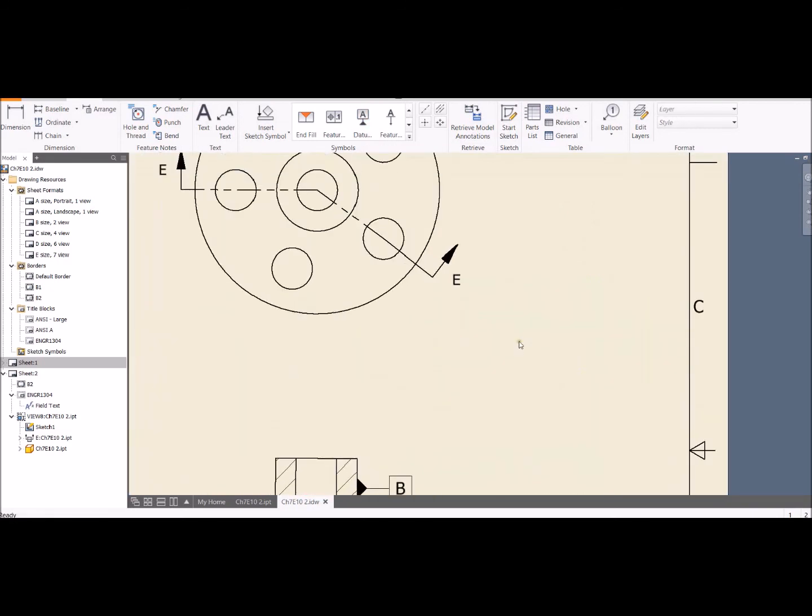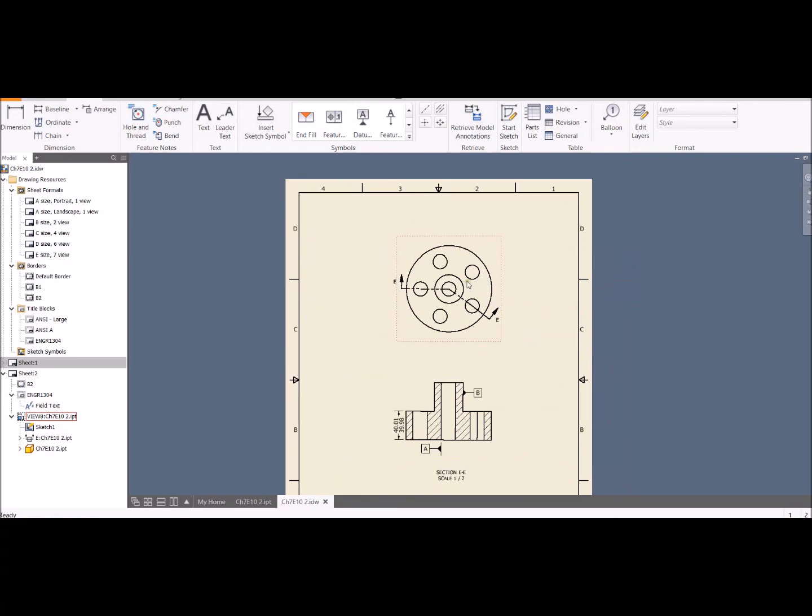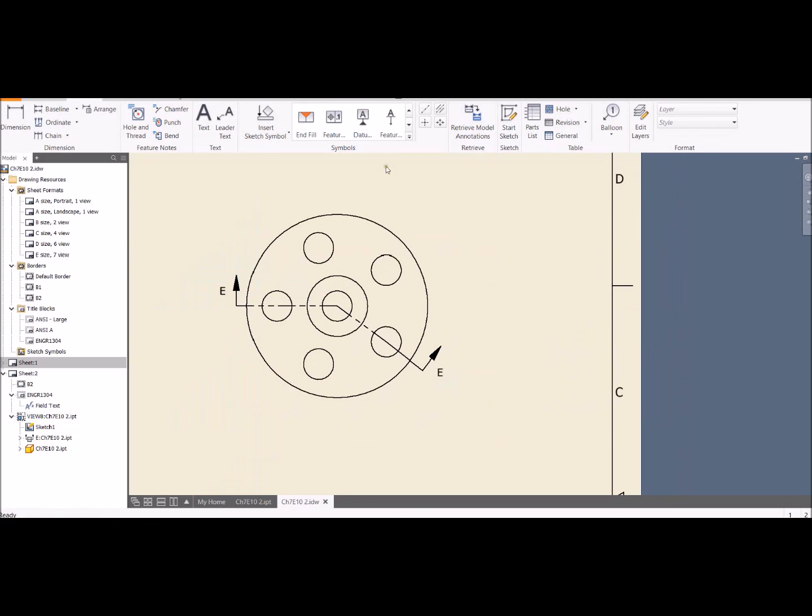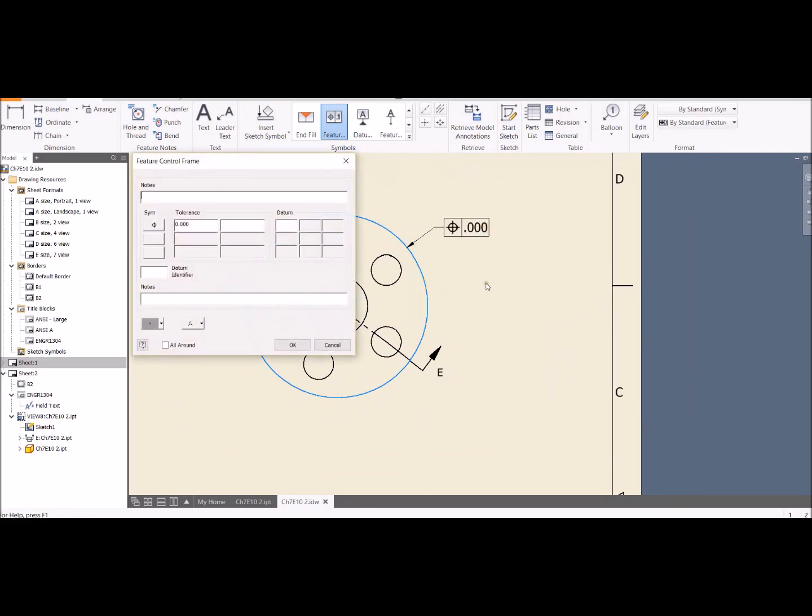And then I'm going to come up here and say B with respect to A. I want to make sure this is all centered. So I'll go ahead and add a feature to this outside here. Right click, continue, and I'm going to make sure that this is centered with these other surfaces within 0.15 millimeters. So this is with respect to A and B, those other surfaces that we just labeled on here.